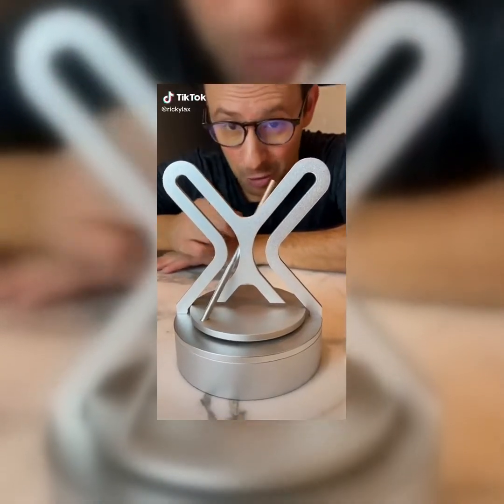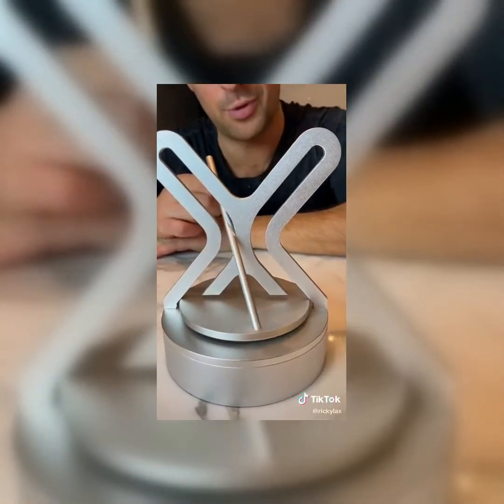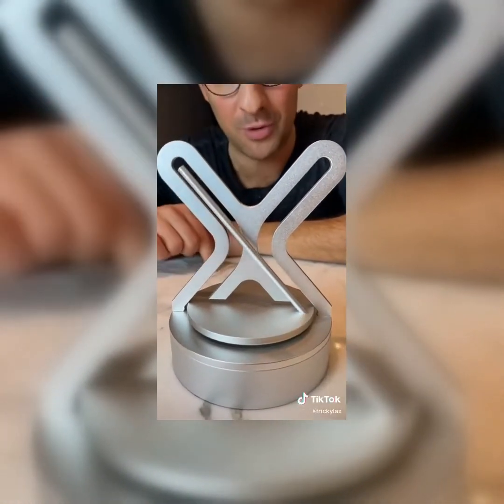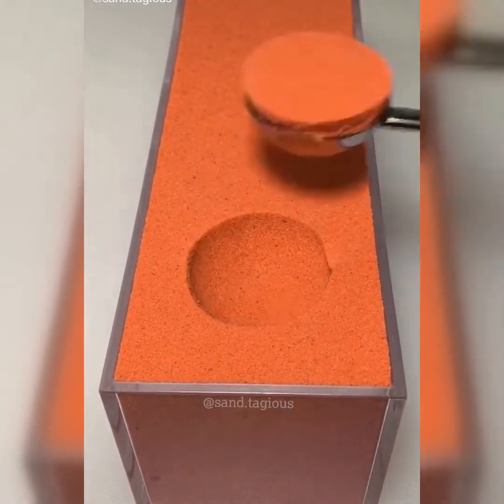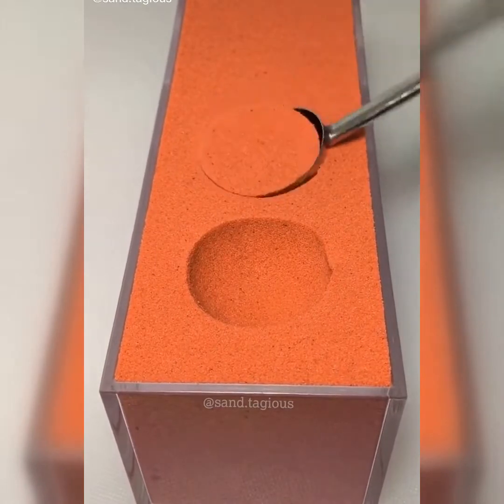These are two hyperbolic slots. It doesn't look like this straight rod should be able to fit through the slots, but because of the way it's rotating, it does.